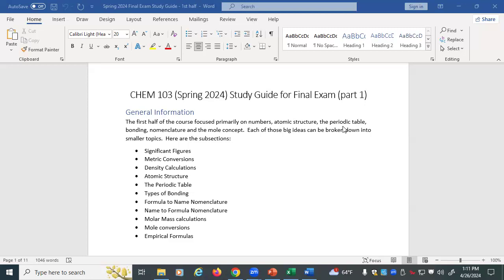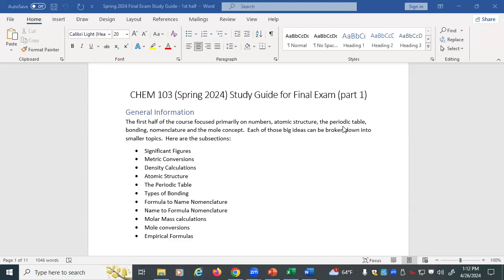So getting into things like doing conversions and calculating density, those were things that we struggled our way through those first couple of weeks of the semester. But after doing stoichiometry for the past month and a half, it shouldn't be nearly as difficult, because that's basically all that we reinforced when we did stoichiometry.